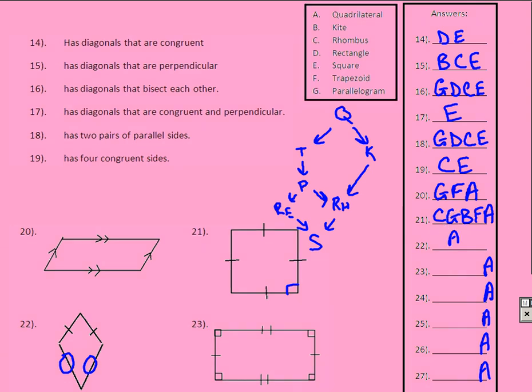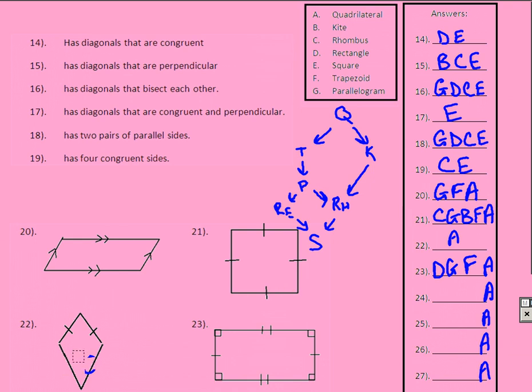After that, 23, we have four congruent angles, and we have sides that are not all congruent. So that means that all we can say is a rectangle for sure. So we'll start with rectangle, then work our way up. Rectangle to parallelogram, parallelogram to trapezoid, trapezoid to quadrilateral like we did before. All right, so let's get this out of the way and look at the next couple that we have here.